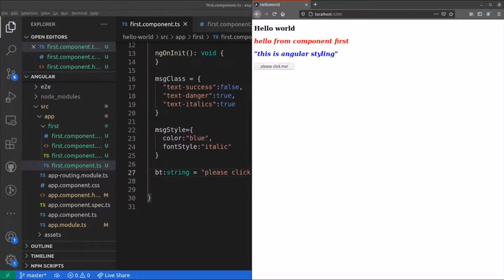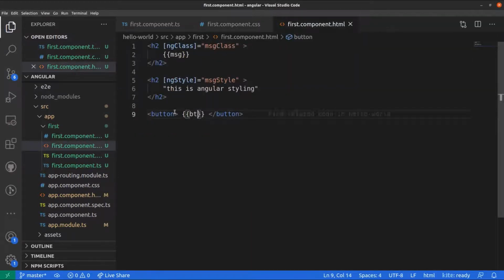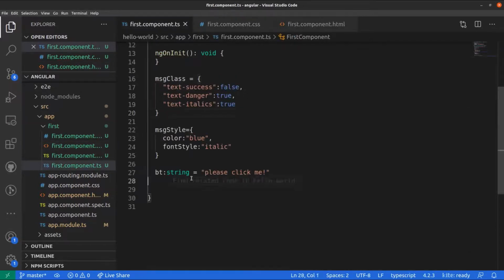Now let's attach a DOM event using Angular, and we can do that using our event binding. So we go back to this button, and here we use parentheses, and inside these parentheses we say click. Now the click is equals to, here we give the function or method from a class from the TypeScript code. So let's say this method is onClick, and because it's a method and a function, we'll give parentheses. So let's define this onClick method inside our class here.